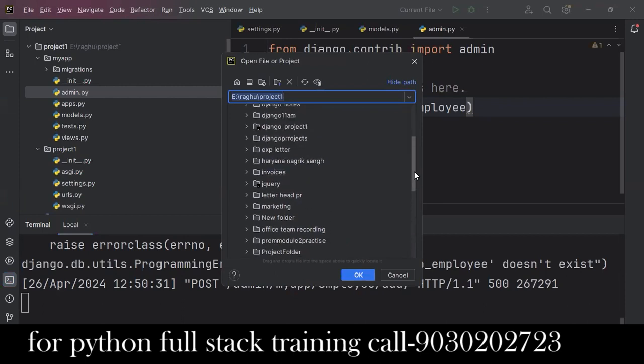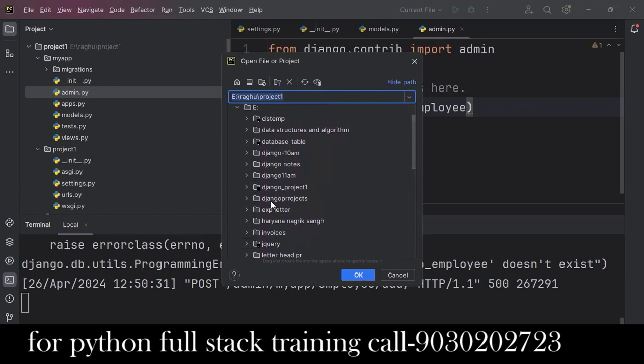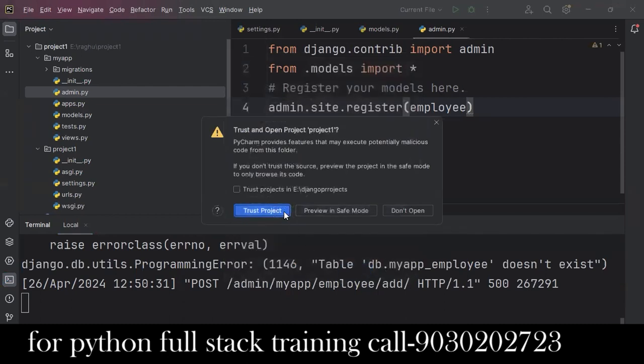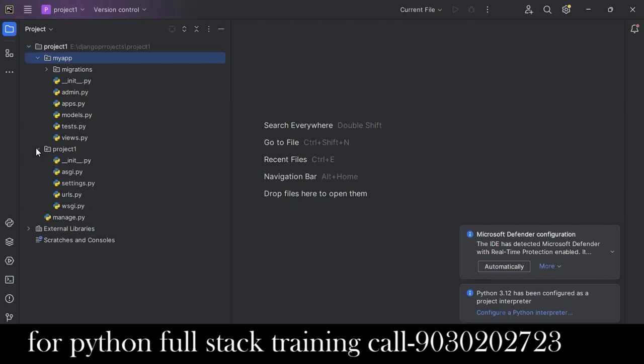Where did we create it? In my E drive. In my E drive, I gave the folder name Django projects. Go to this one. And I gave my project folder name as project1. Here, very carefully, guys, don't select the above folder. What you gave in startproject, correct? That project name you have to select. I gave project1 there. That's why you have to select this one and click OK. Click on Trust Project. So my folder is open. When you open the folder, make sure the app folder and the main folder both came or not. You should check it. Okay, both are ready here.